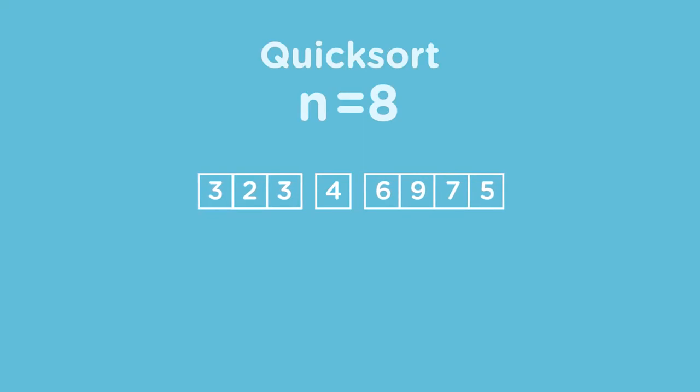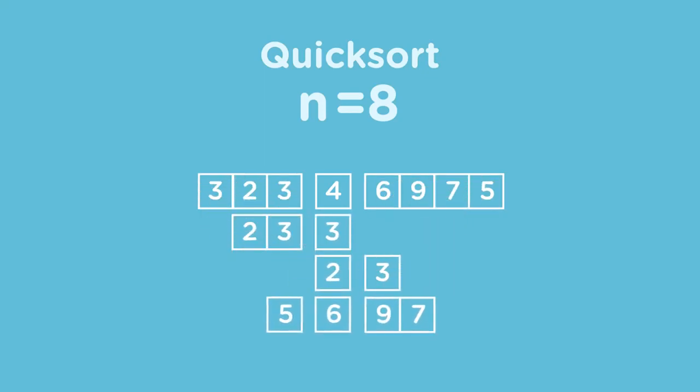But of course, the list isn't sorted after splitting it around the pivot just once. You have to repeat those 8 operations several times. In the best case, you'll pick a pivot that's right in the middle of the list, so that you're dividing the list exactly in half. Then you keep dividing the list in half until you have a list with a length of 1.